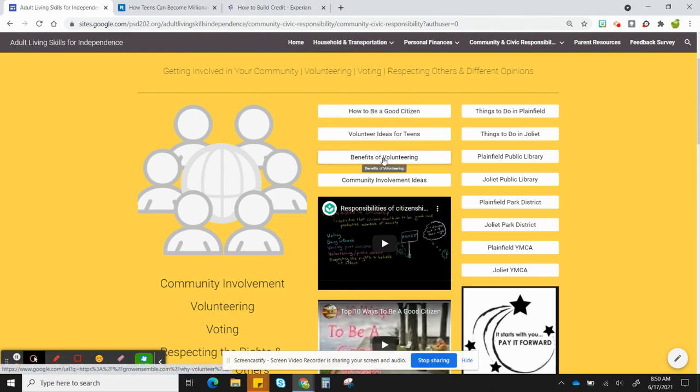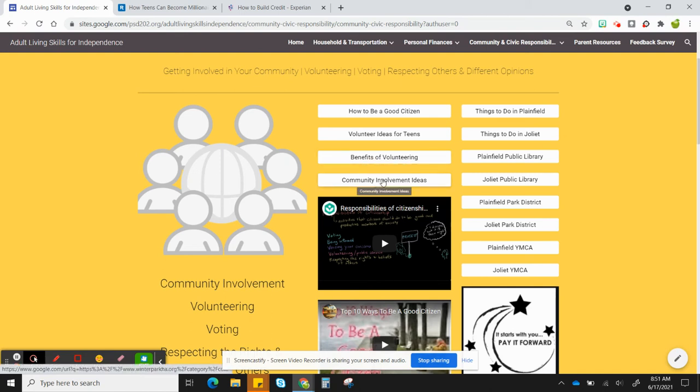And there are some major benefits of volunteering, especially if you don't have a job or want to get a job. It's great to have some things to put on your resume and your job application, and to build some personal references that are super important, not only for job applications and interviewing, but sometimes even on apartment rental applications, where you will be asked to provide personal references about you being a trustworthy and honorable person of good character.